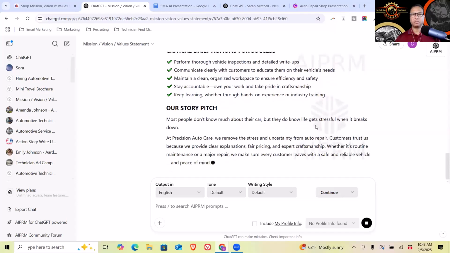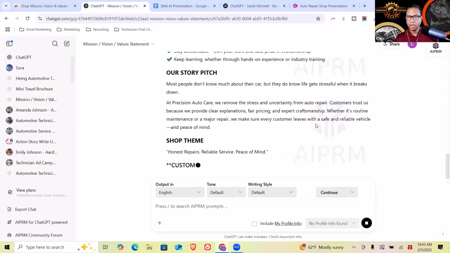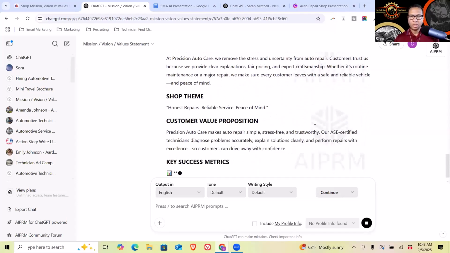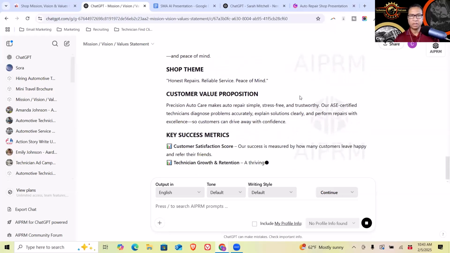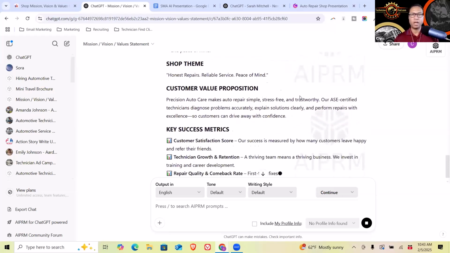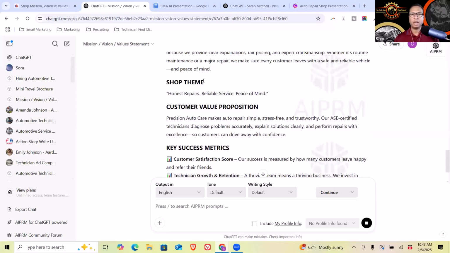Here's your story pitch. Most people don't know much about their car, but they do know that life gets stressful when it breaks down. It just gives you a little story to tell about people and why it is that you do what you do.